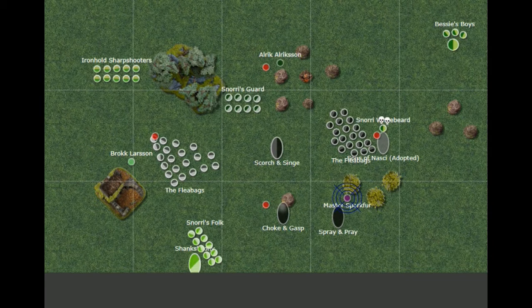And then, what did the Arch Warlock do? He shot. He has a pistol, so he shot at Snorri and he caused 2 wounds on Snorri. Scorch and Singe shot at Snorri's guard and killed 2 more. Choke and Gasp failed to hit, and again in his second turn, so Liam wasn't very pleased with his Poison Wind Mortar.